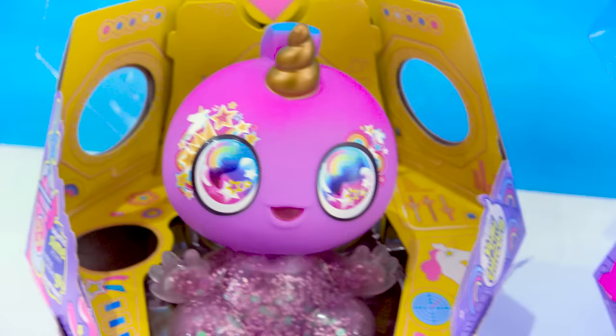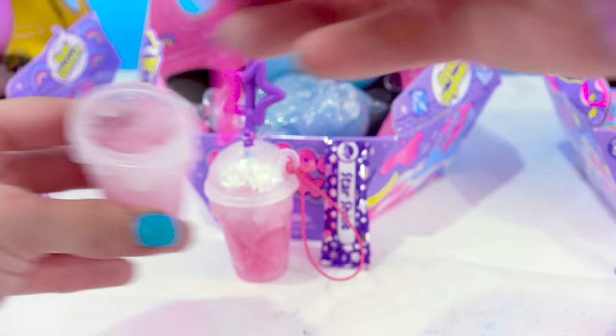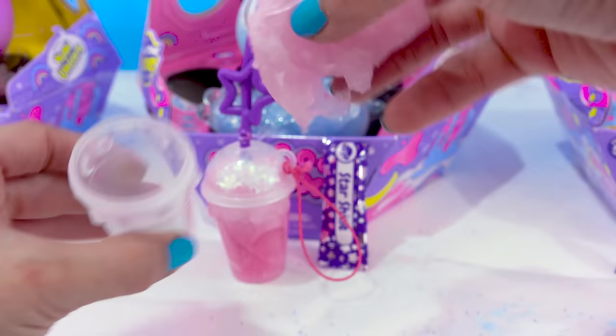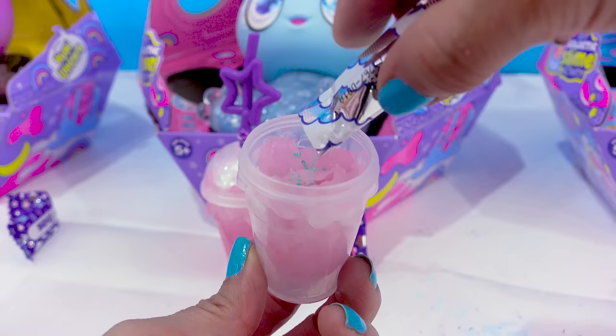All right, now we need something super duper awesome for our little unicorn Goo Goo. This one's light pink in color. Kind of scoop this slime out, see what it's about, before we mix in our little cloud powder. Yeah, it's really thick slime. All right, add it back in. And the cloud dust. Oh, look at that. That's like the prettiest green ever. It's like a deep minty green. It's almost a teal color.